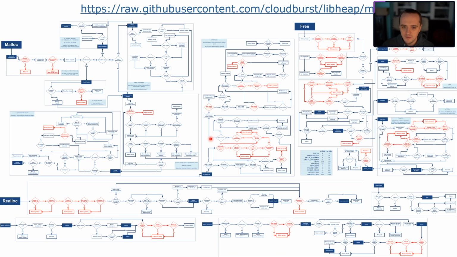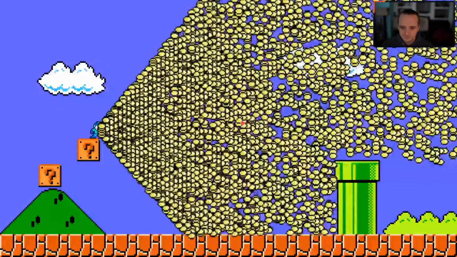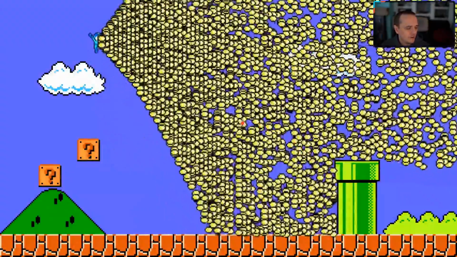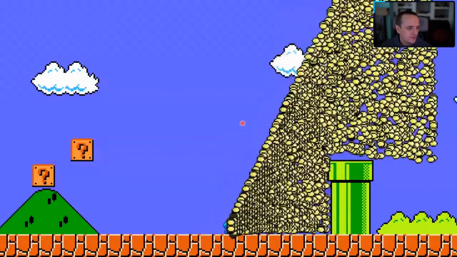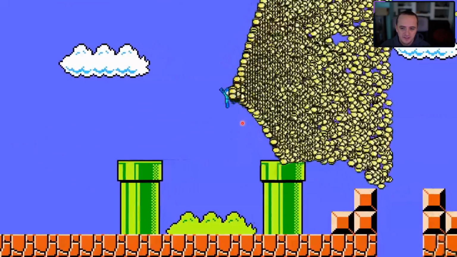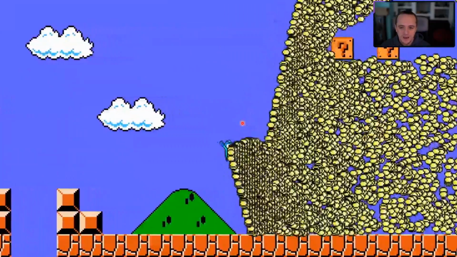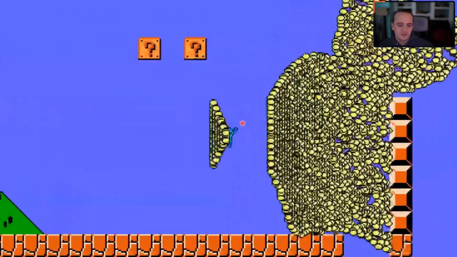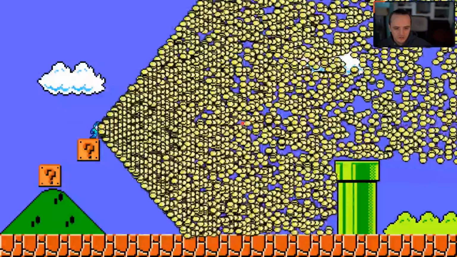Let me show you an example of why this matters. Here is an optimized version of assignment 3 that I wrote. This is capable of generating and rendering over 60,000 entities per second. Okay? And this is because this version of the program has 0 dynamic memory allocations. And by the end of the lecture, you'll know how to do this.